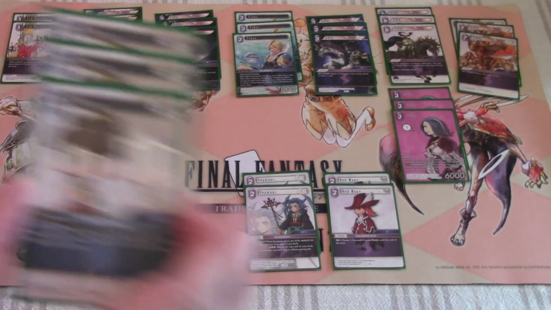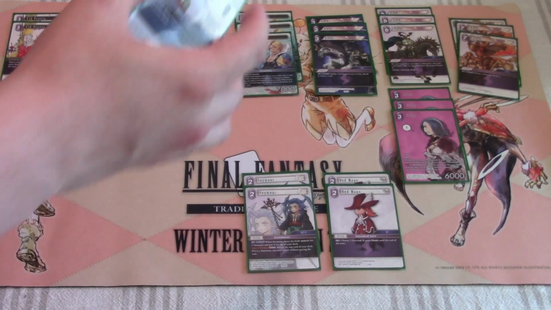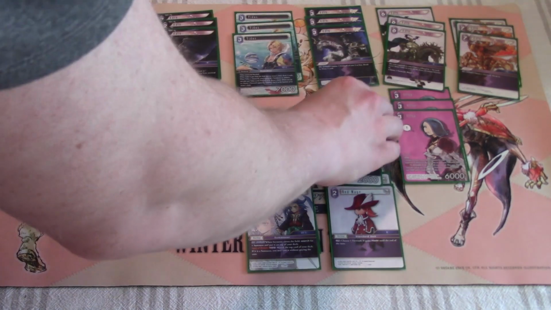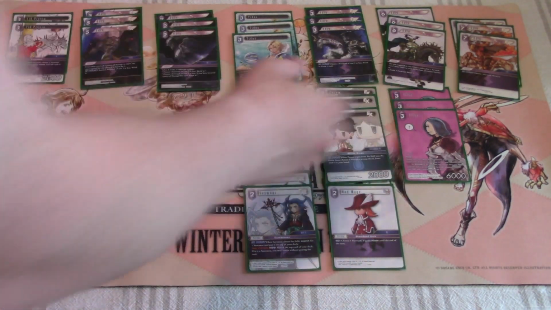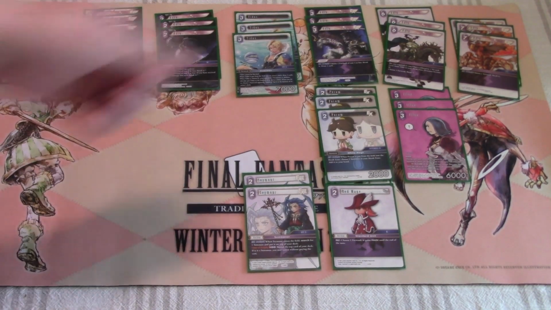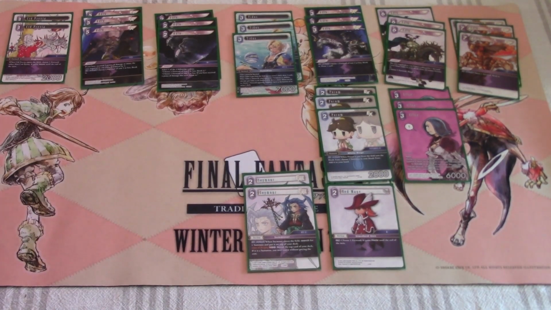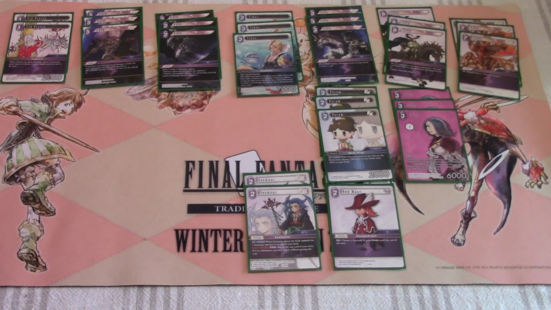A couple more of our bursts, and then we go into our summons. 3 copies of Porom. I like this card because it's cheap. It's a good way to help chump block, and then you're threatening, I'm just going to get back an Odin. Again, especially if you've got this one to a really cheap cost. You can just keep recurring it and then breaking your opponent's forwards very easily.